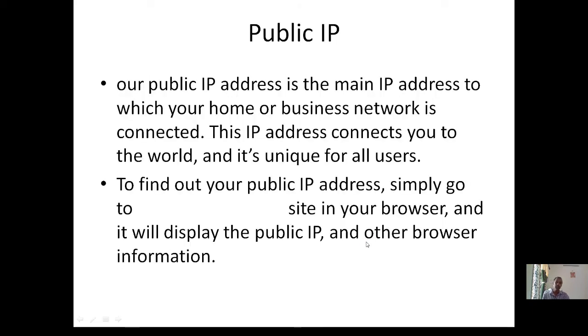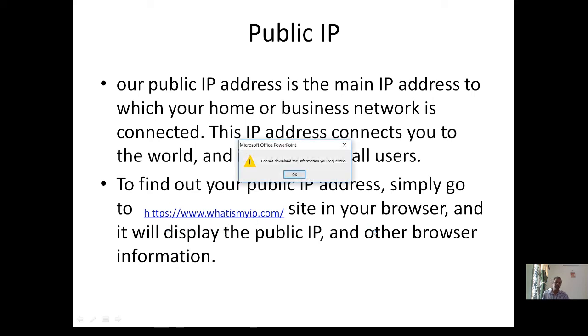Then another is the public IP address. A public IP address is the main IP address through which your home or business network is connected to the internet. When you connect to the internet, we need an IP address. That IP address is called a public IP address. This public IP address can be seen by using this website, www.whatismyip.com. This site provides your public IP address.